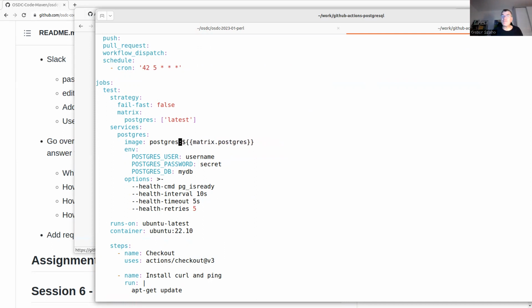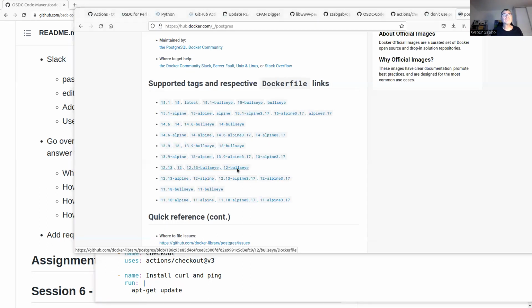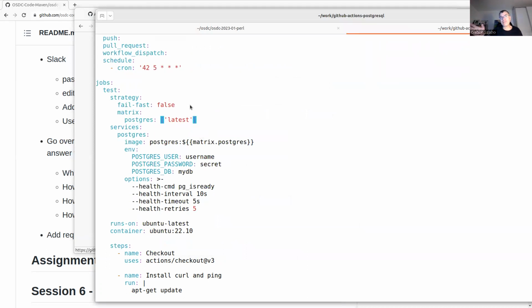Well, except of the specific version, I use a list here from the matrix and started with the latest. So the latest label is, well, the latest usually of the images. I can be very specific which version of Postgres I would like, but I can also say, oh, just use the latest. And usually you would like both a specific version and maybe also the latest, just to make sure that your code also runs on the latest.